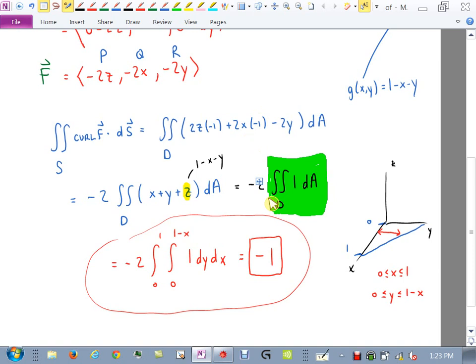Yeah, we're in calculus, so that's the way we want to do it. We want to see that that double integral is an area of the region we're integrating over. So it's just FYI. I mean, that's a way to approach it. Okay.